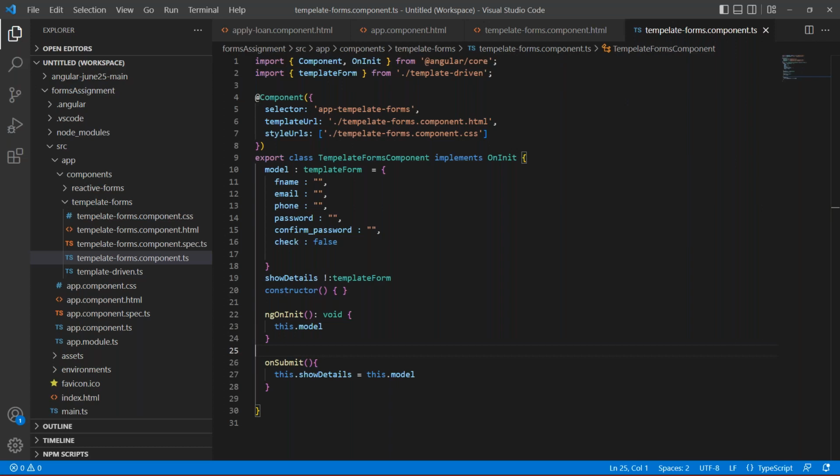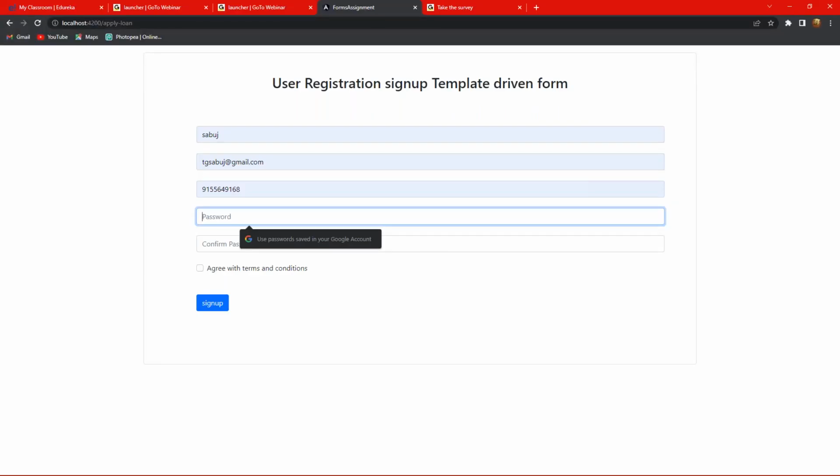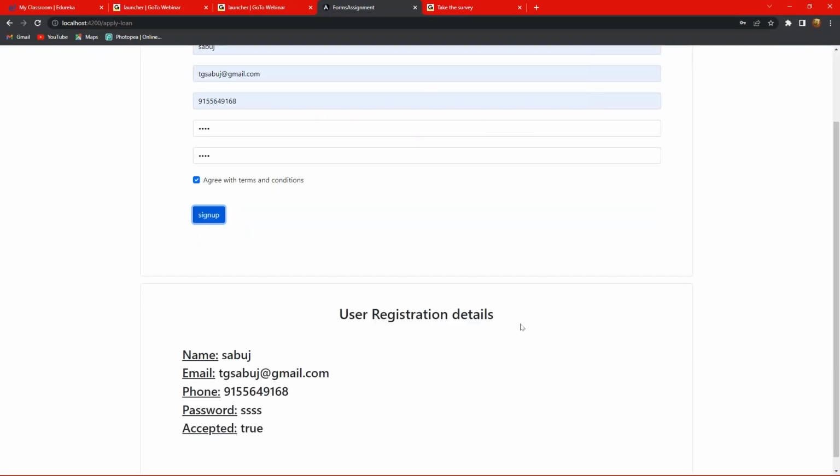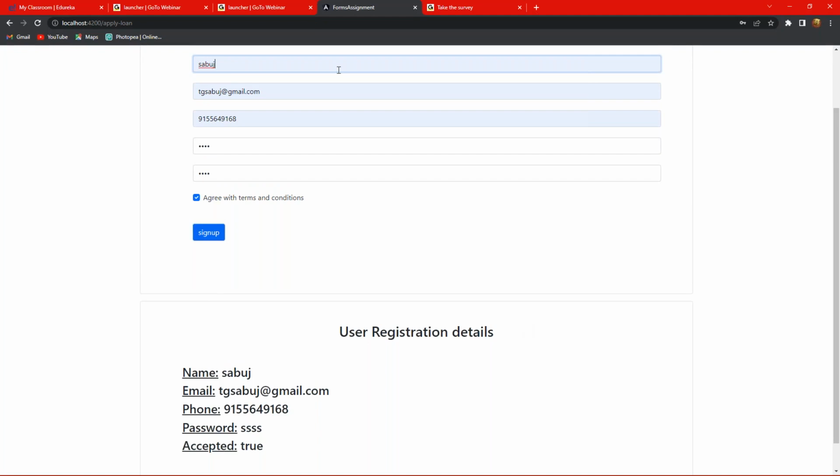As soon as I click the button, I need to show the details here. But the main problem is that when I change any value, the details also change. I don't need that. I just need that when I submit the form, only then the updated details will reflect here. How can I do that?